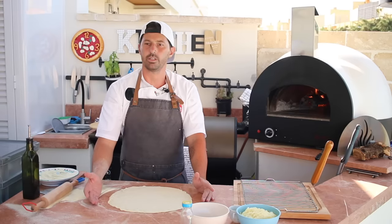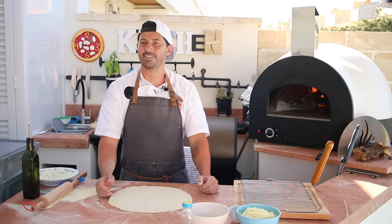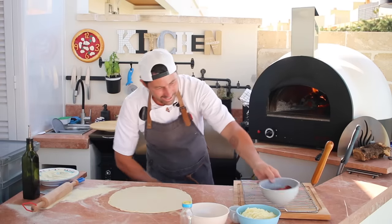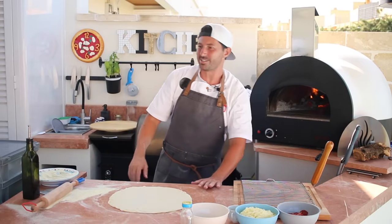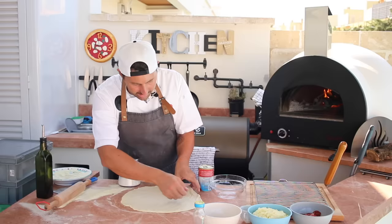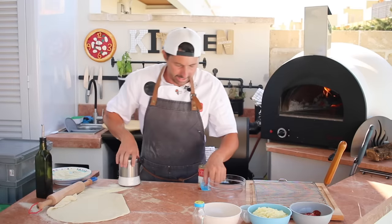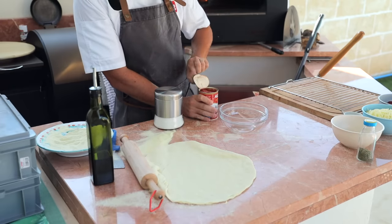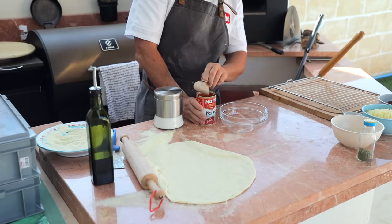Oh, I forgot one ingredient, the tomato sauce. Sorry guys, forgot the tomato sauce. One very important thing, let me get the sauce. Okay guys, really quick, I almost forgot. Let's put the pizza on the side, just like that. Remember, very important to get ready with all the ingredients before. Not like me right now, because the pizza will get stuck.